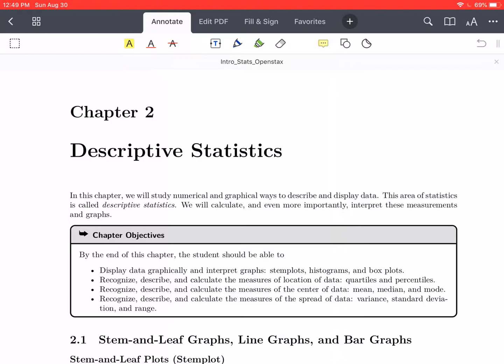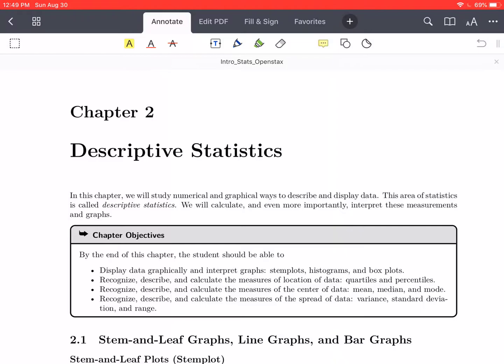So, in Chapter 2, we're going to be looking primarily at two main things. We're going to be looking at visual, graphical representations of a lot of the tests that we run, the data that we use, different ways that we can display it to make it easier to understand and to read. And we're also going to be looking at some measurements of data, some of the things you commonly associate with statistics like mean, median, mode, that kind of stuff. So that's all coming up in Chapter 2.